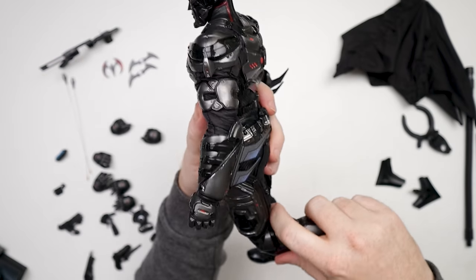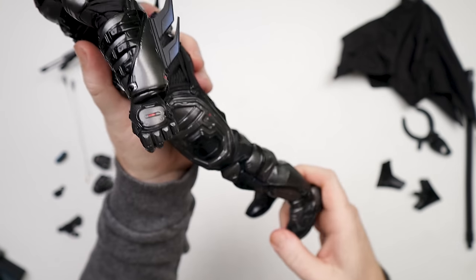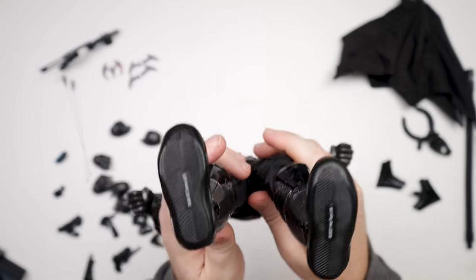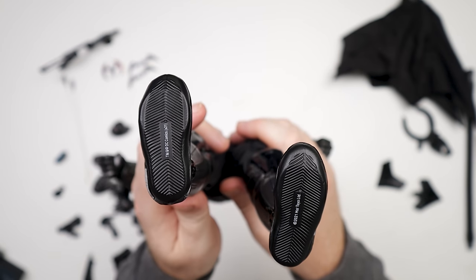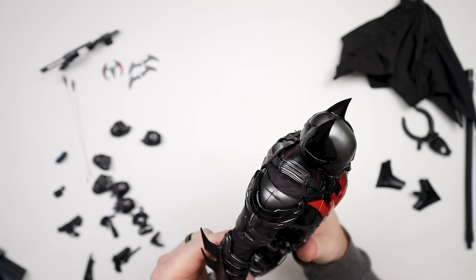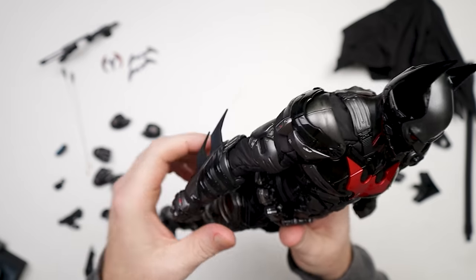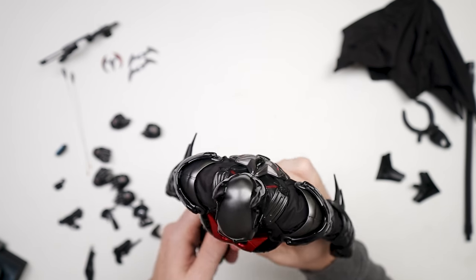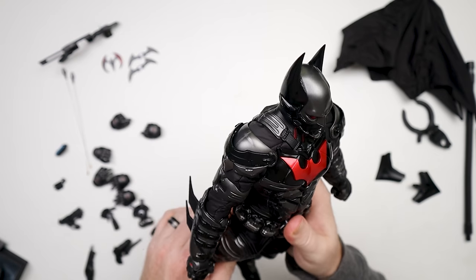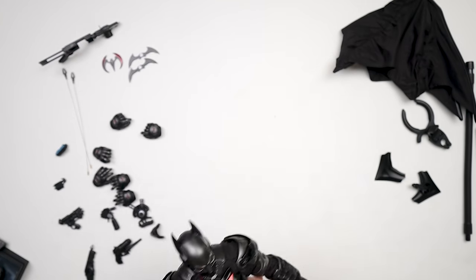Knees wise, I think we're going to get a double jointed knee — plenty of articulation there, no issues with that. It is a split boot, so no issues there. We're going to be able to do whatever the heck we want to do with that. For those who are interested in what's on the bottom of the shoes — not a whole lot. Batman's pretty stealthy. I don't know if that's going to be good or bad for him standing on glass cabinets or posing. But these gauntlets are definitely a loose piece — I imagine you can just maneuver them out of the way depending on what pose you want to do. Range of motion split wise — pretty good. I really don't think we're going to have any issues with this.